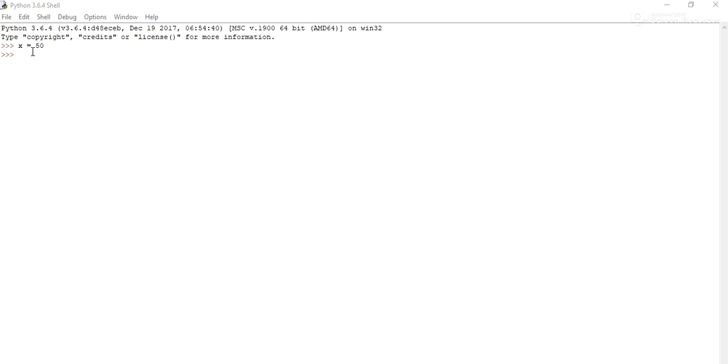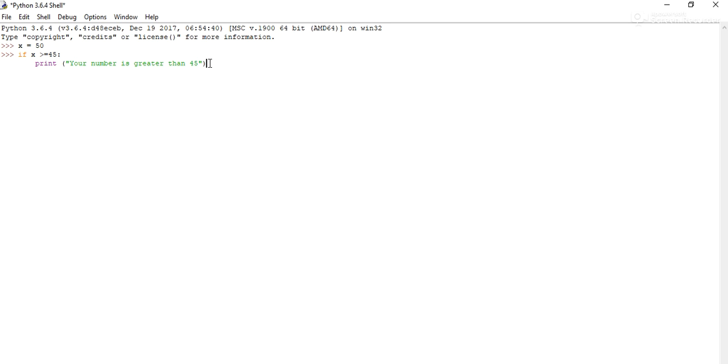Here I have assigned the value 50 to the variable x. Now let's write an if statement first. Here I have written the if statement.